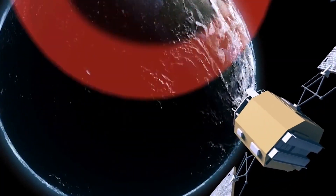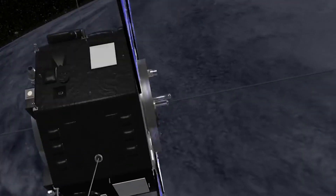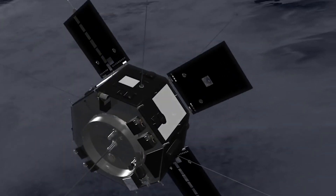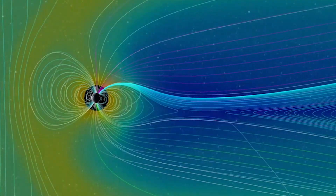One of the things that Los Alamos does is we build the instruments that monitor the nuclear test ban treaty, because we all agree we're not going to test nuclear weapons in space. GPS satellites that everyone knows for navigation carry sensors that monitor this test ban treaty, and they fly right through the radiation belts. So understanding the radiation belts helps us ensure the national security mission by making sure that the satellites we depend on are reliable and will continue to provide that information.